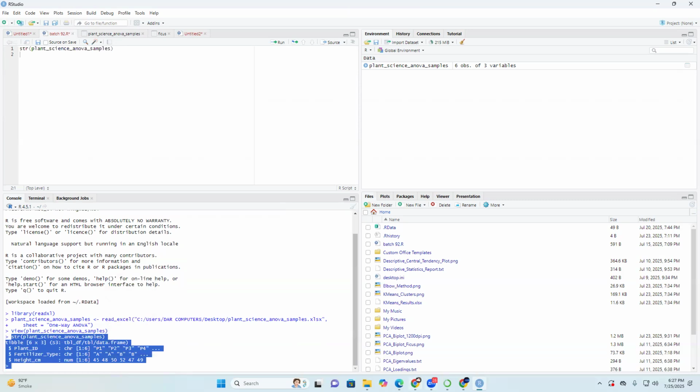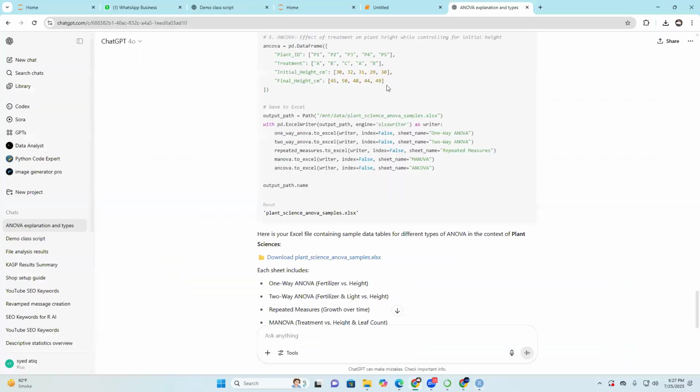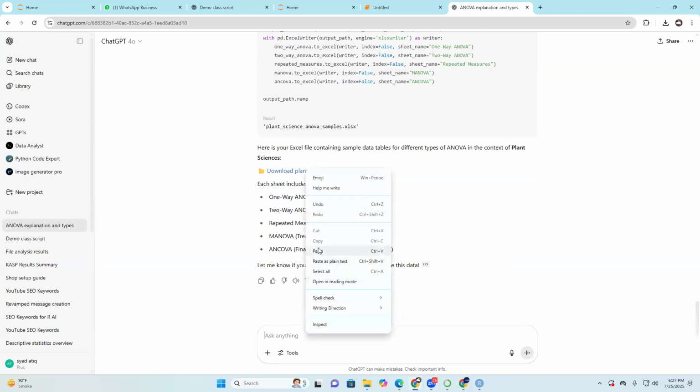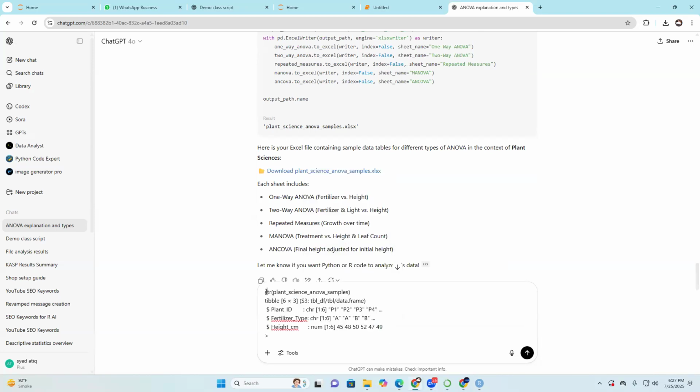Copy, open ChatGPT, write a message here. Now copy here, paste here, and send a message.